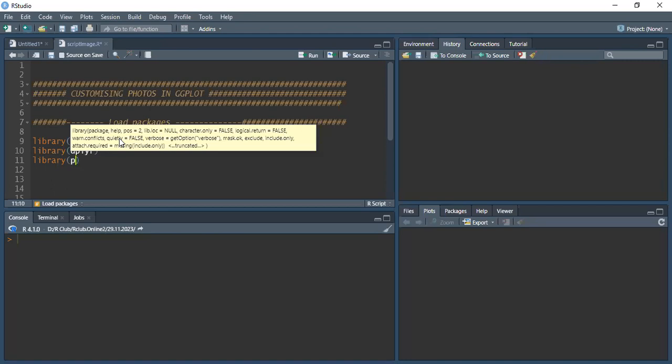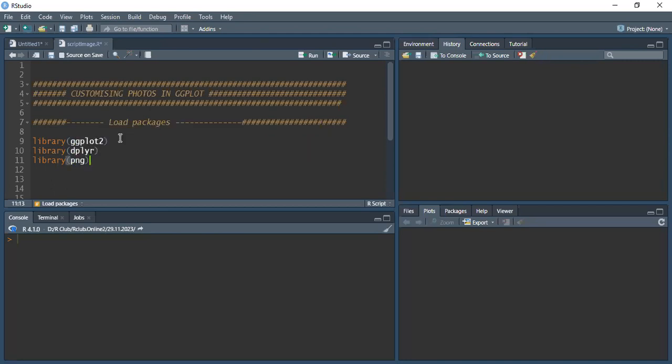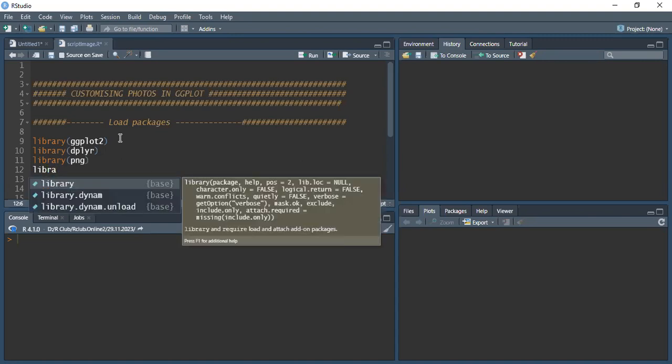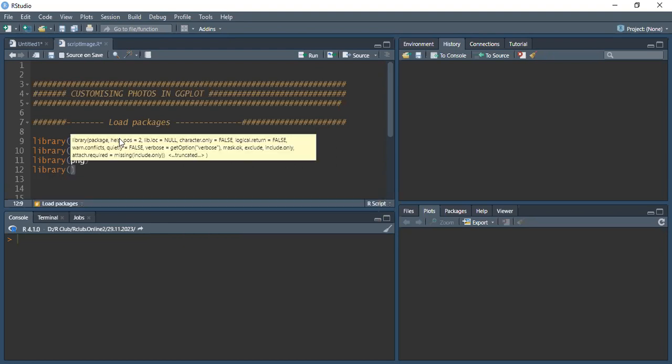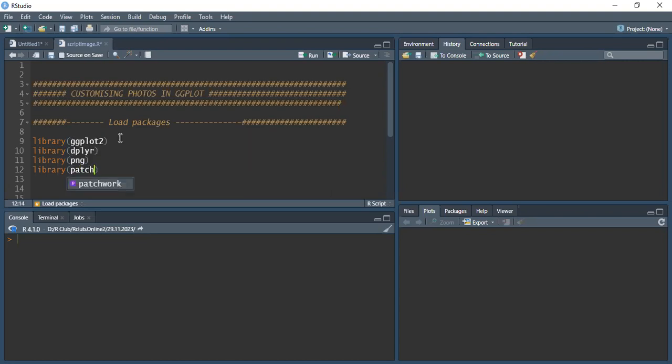We'll take the picture as a PNG format. So you can also use the JPEG format. Yeah. So we'll take it in PNG for now. So that's the next package that we're going to use. Then we'll use the package patchwork. I will give the role of each of the packages.